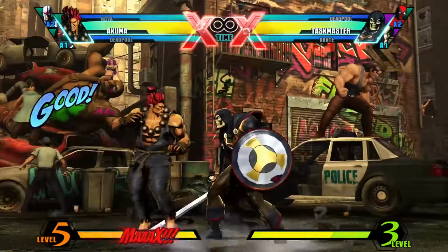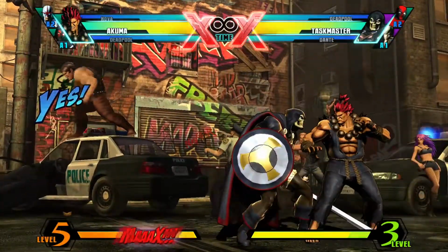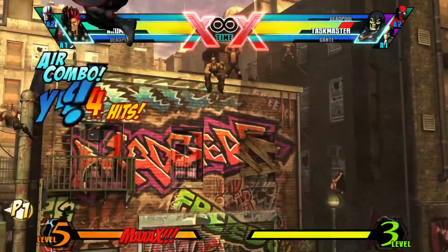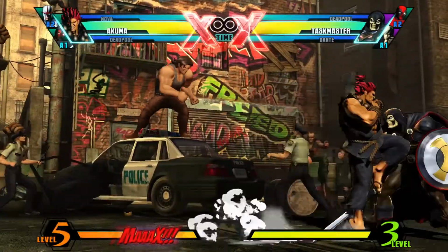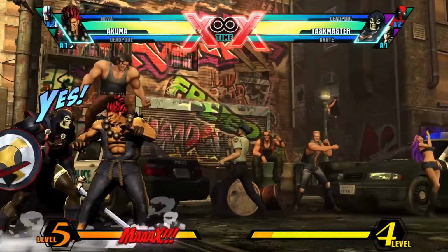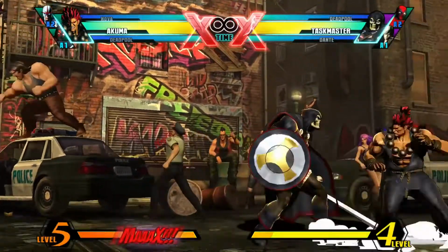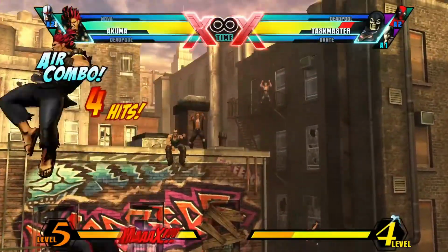So you don't want to use the fourth hit, of course, because the fourth hit will slam him back onto the ground. So it's this point here when you're 3 hits deep and you're in the middle of the air is when you want to go into demon flip. So that's going to be 1, 2, 3 demon flip. You see the flip that I did there? I can make it more pronounced if I use heavy demon flip. 1, 2, 3 demon flip.